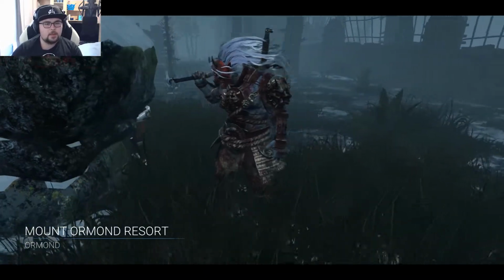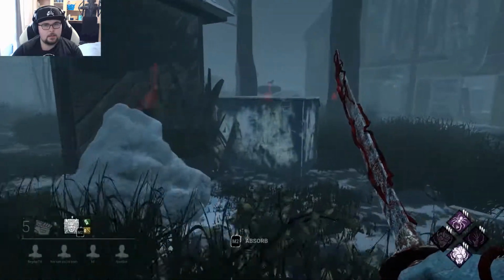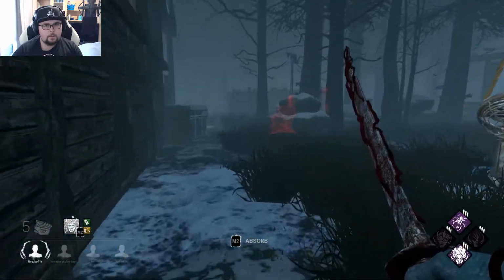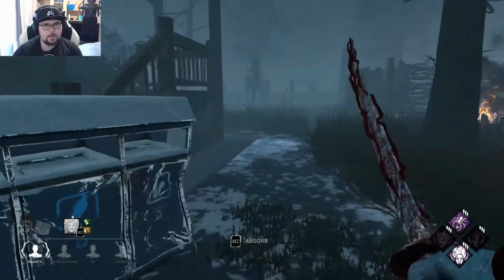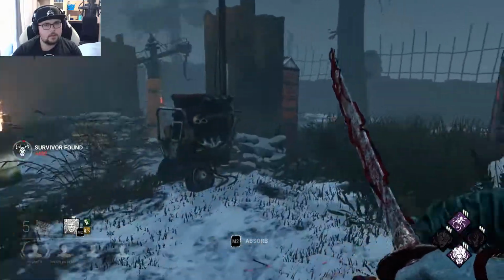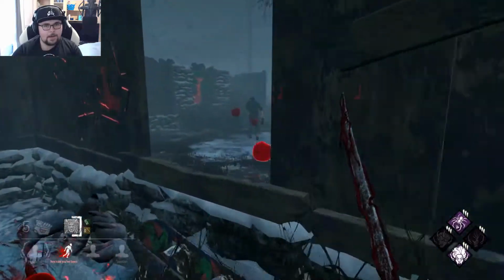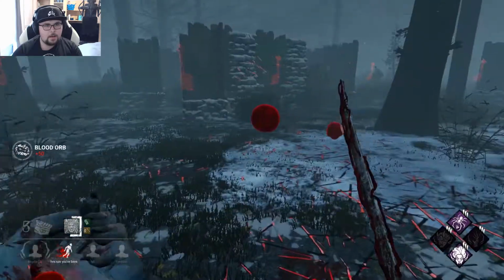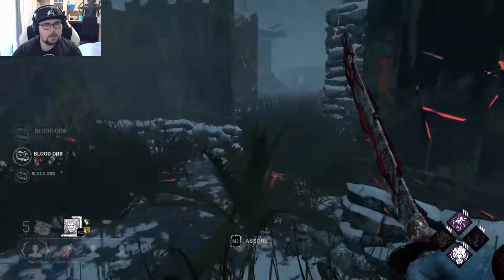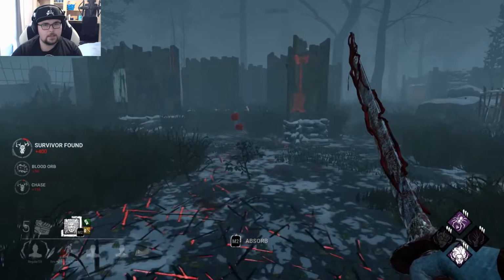Okay, welcome to today's matches. Mount Ormond, a big ass map. And they have items. 4 items, so let's see how this will go. There she is, I saw you. Okay, that wasn't big brain. Okay, I will leech him. Nah, drop it. Actually, not dropping it. I don't care, I will leech him until my power is available.